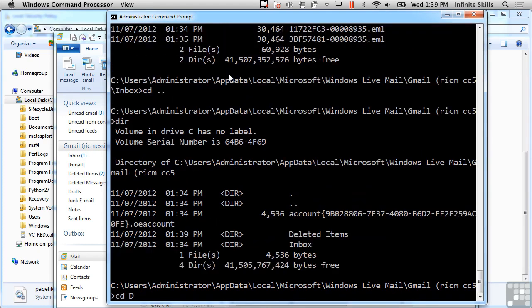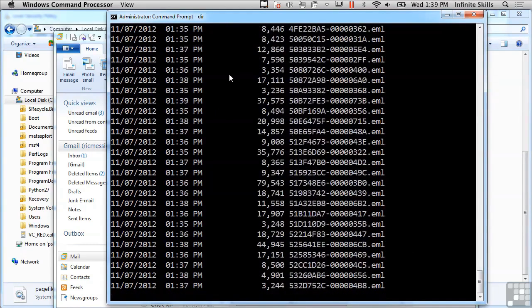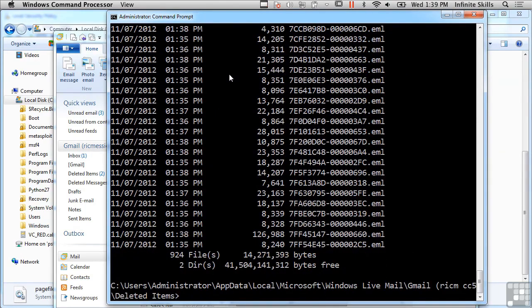Now, I can also go into deleted items, and you can see the way that everything is structured within Windows Live Mail. For every folder, you've got a folder on the file system, and every message appears to be stored in the mail format here, the .eml file extension.